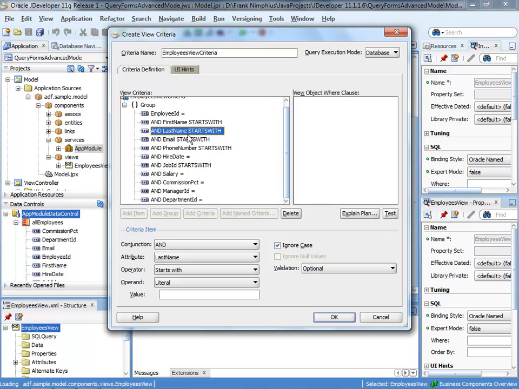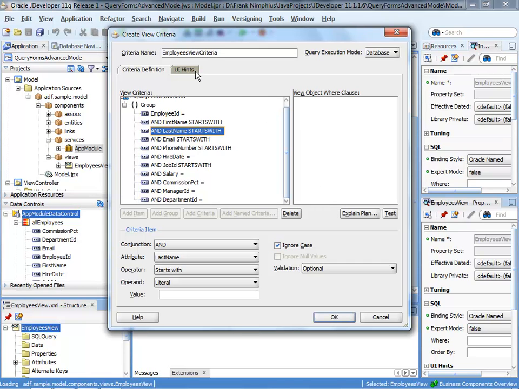If you select a string attribute, then here you have a checkbox that you can check whether or not you want to have a case-insensitive query for that attribute. By default it's checked. That means you always query that attribute insensitive.